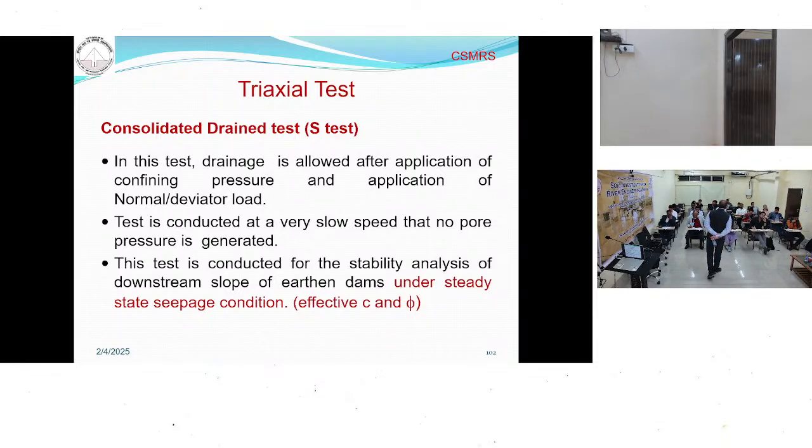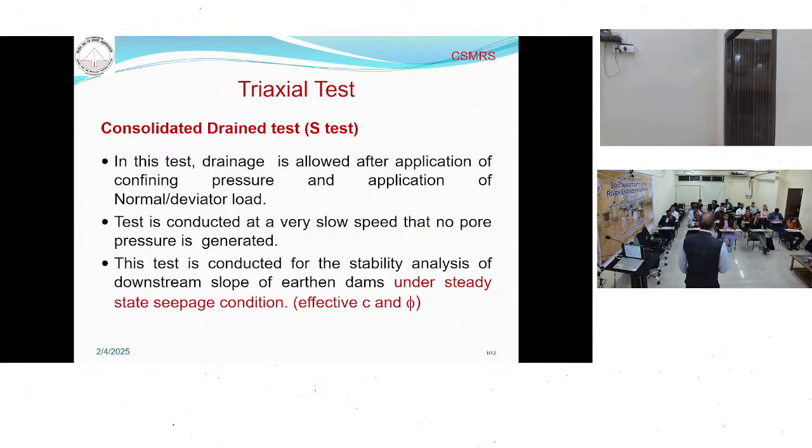Like in the morning, I told you there is a stage when soil is in the liquid state, and the second one is the shrinkage limit. All depends upon the moisture content. As the moisture content increases, it will flow like a liquid. When the moisture is low and the soil is dry, it has very good yield strength. You increase the moisture content, it will flow like a liquid. So everything depends upon the moisture content or the water content.